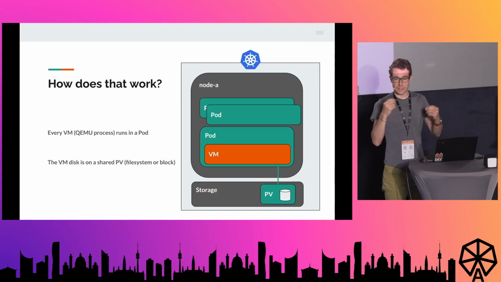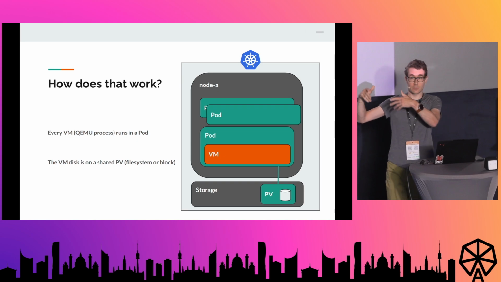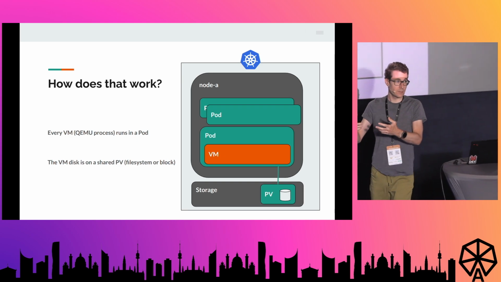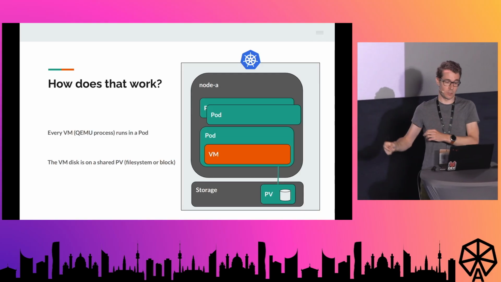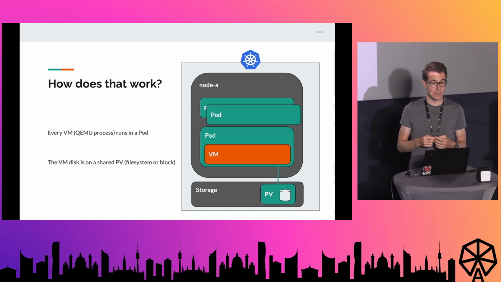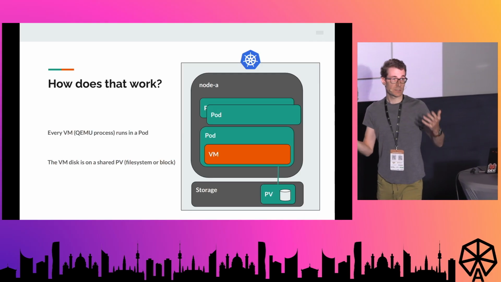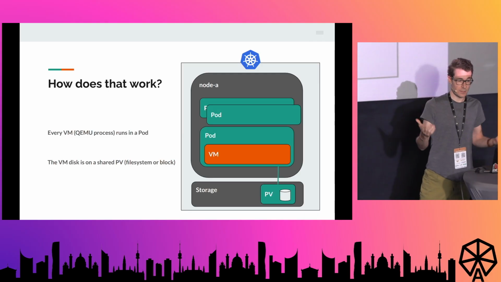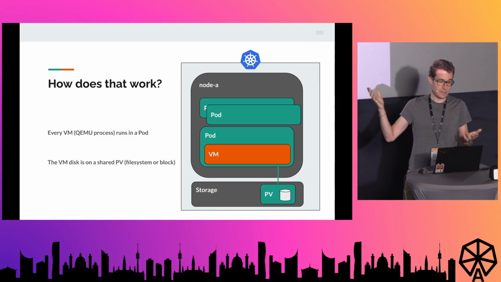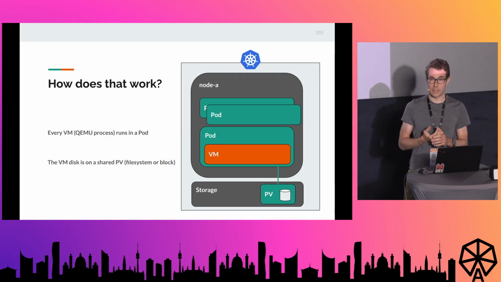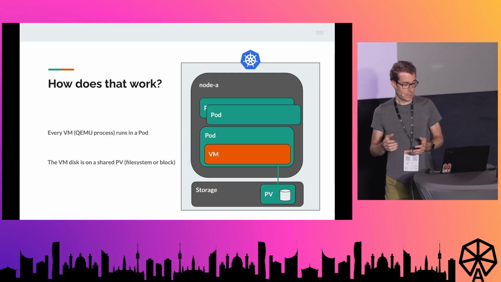So how does it technically work? As I said before, we just take our QEMU or KVM process that we're using to run our virtual machine, and we just pack that inside the pod. And we run it alongside our existing containers. So from a Kubernetes point of view, it's just another pod, just another process that we're managing. Now, these VMs are rather large, right? These are big pods, of course, but still, it's a pod.